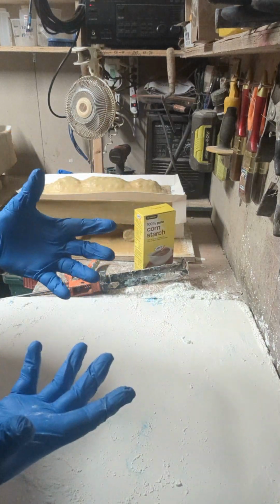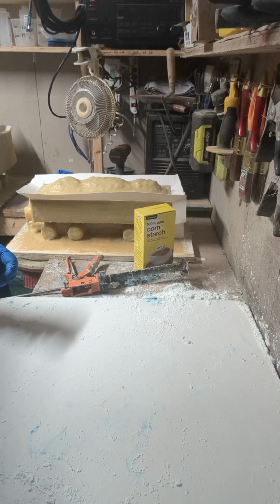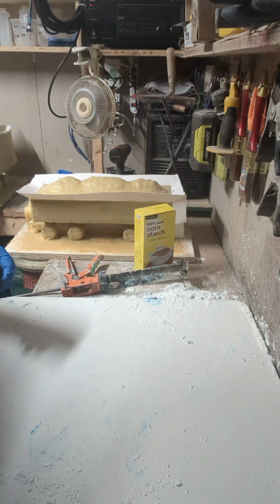You got to make sure you've got gloves on, and it smells really, really strong of the acidic, vinegary smell to it. So you want to make sure you're in an outside open space. I'm in a shed with an open door that's like 2 feet beside me here, so I've got lots of ventilation.